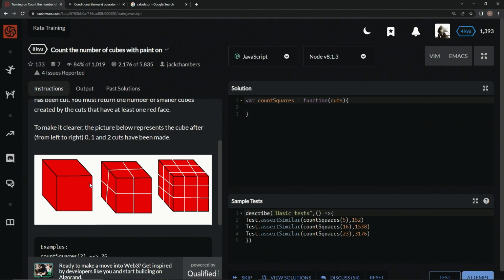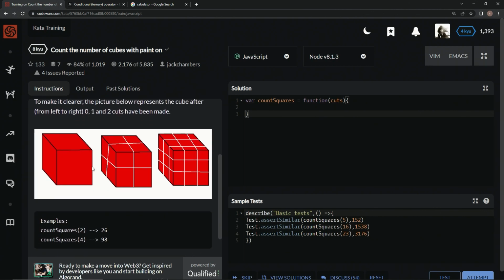All right. So, basically, one way to do it is to stare at this thing for a long time until you start to realize what's going on. So I'm going to do this so that we can visualize it a little bit better. So here's one, right? This is zero. So zero has one. Zero equals one. Now this is one cut right here, and we see there's eight. So one cut equals eight.